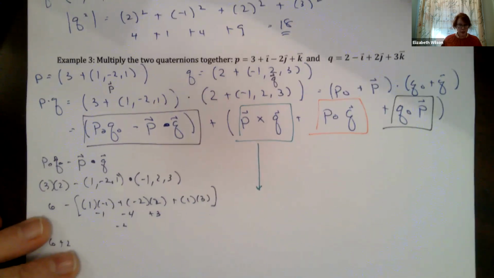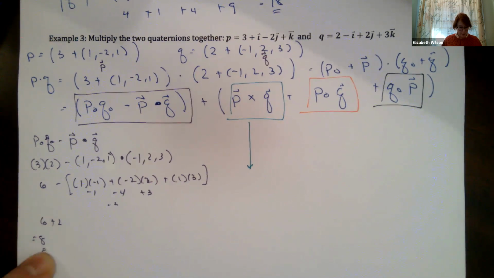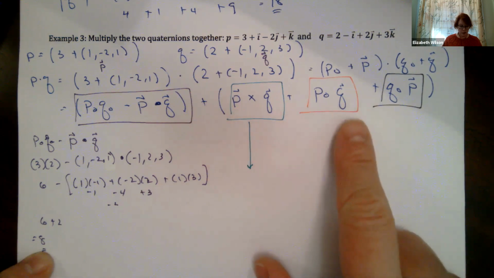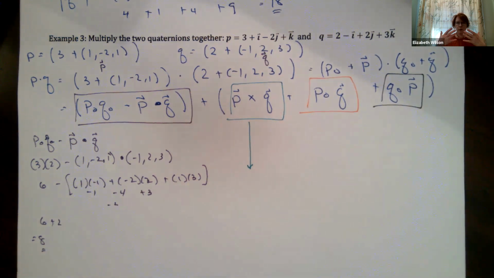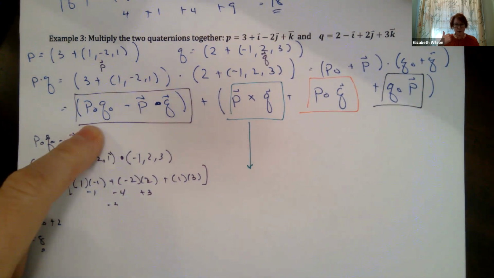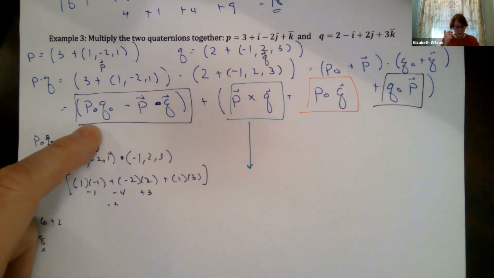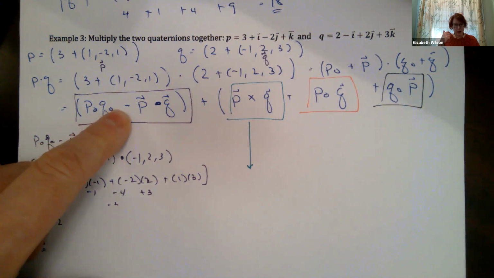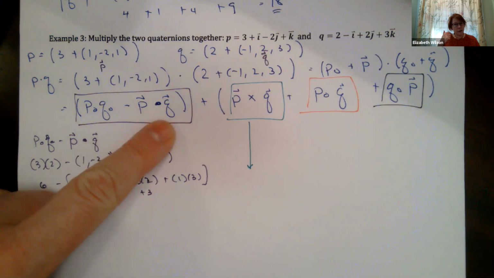Anyway, we were on example 3, and I stopped after doing the scalar portion of it because we have to do the cross product and then scalar multiplication. Remember, when I multiply 2 quaternions together, I should get a quaternion as an output. I'm going to get a scalar portion and a vector portion. To calculate the scalar portion, I just plain old multiply the 2 scalars together, and then I subtract out the dot product of the 2 vectors. It's like I'm going to get rid of the double counting.